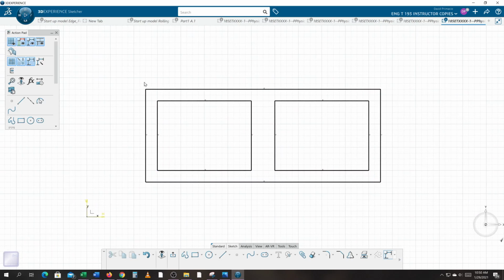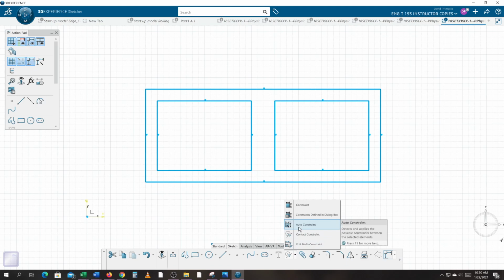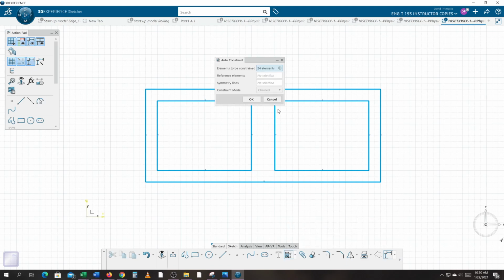Alright, next step, highlight the profile and use the auto constraints. So we're going to use the auto constraint icon, reference these two lines. I find it works better if I establish the datums which are these two lines, also known in CATIA as the reference elements or fixed elements.